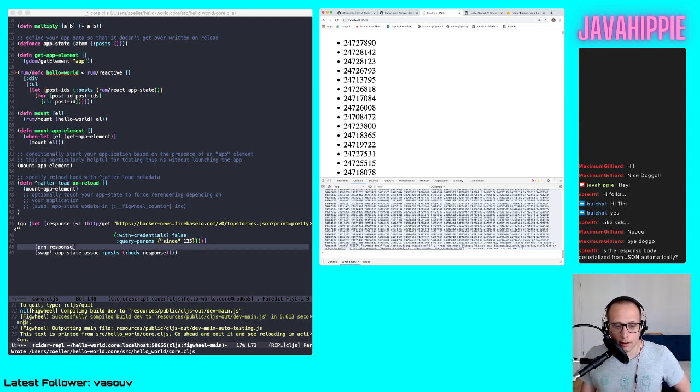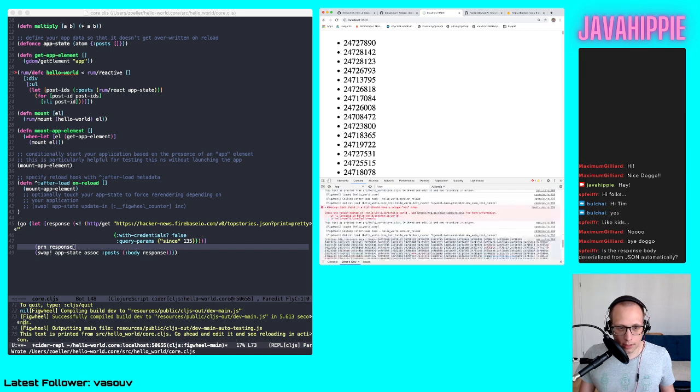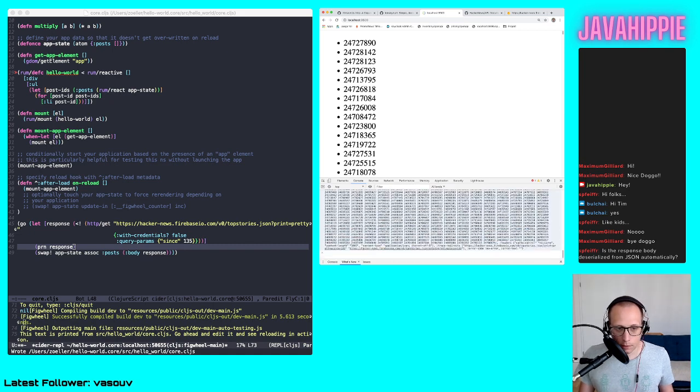Let's say it like this. We also can access the content type here in the browser. That's really small, I know that, but I can't increase the console size on Chrome. Sorry for this. So we get everything as a Clojure data structure directly, because the content type of the response is application JSON and CLJS HTTP adapts to that.